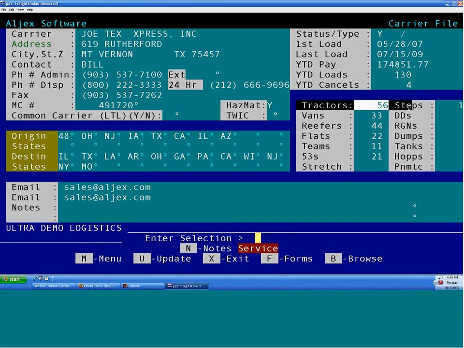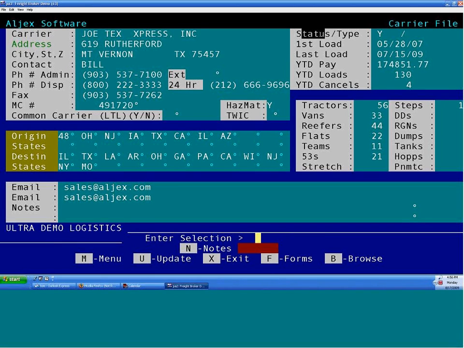Both the area as well as the area on the right-hand side for the equipment are the two most important areas for your smart search. This is where the smart search will look for the lanes the carrier likes to go to, as well as same or similar equipment to do a carrier profile match, and also to match up the specifics for the load that you're trying to cover.